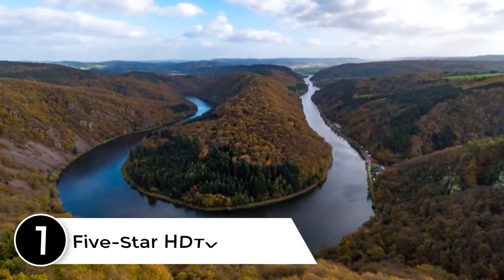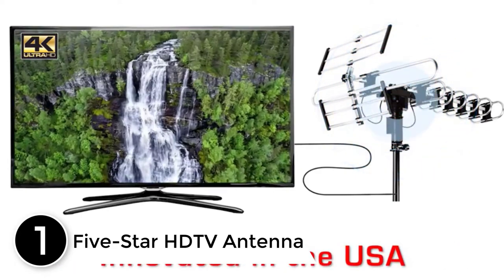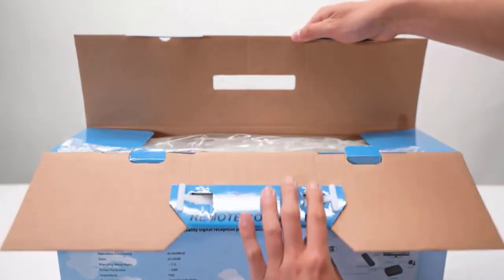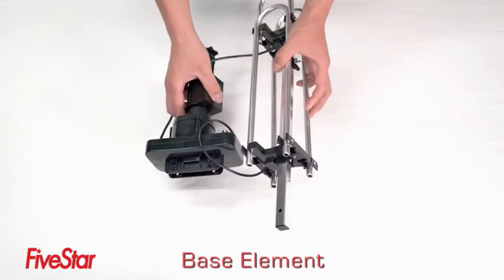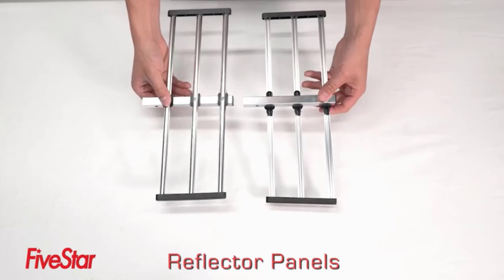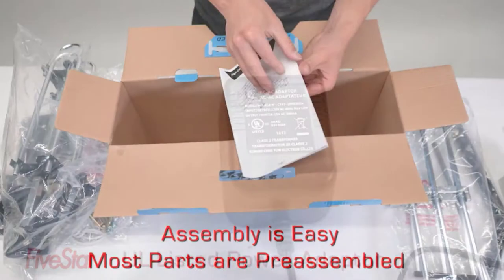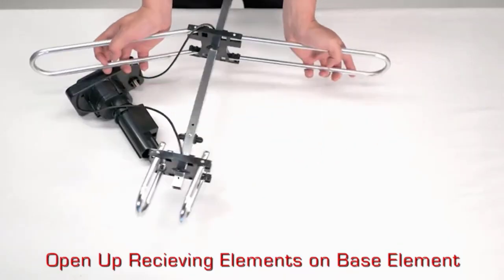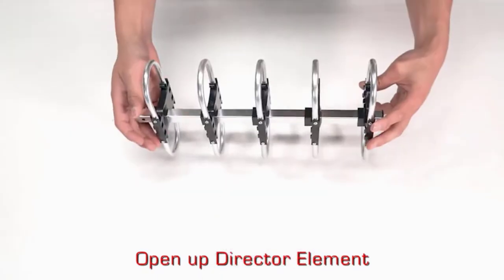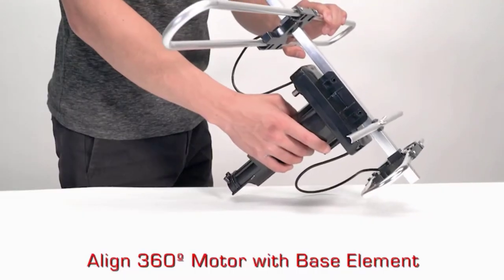Finally at number 1: 5 Star HDTV Antenna. The excellent range allows you to experience high-quality HDTV content in diverse resolutions including 4K, FHD, HD, and even 1080i. The 5 Star Antenna also gives you access to several local channels without any additional cost, provided the cable service provider permits it. The extensive operating frequencies add to its credibility, and you can tune it to work in both UHF and VHF bands, while also supporting FM radio.